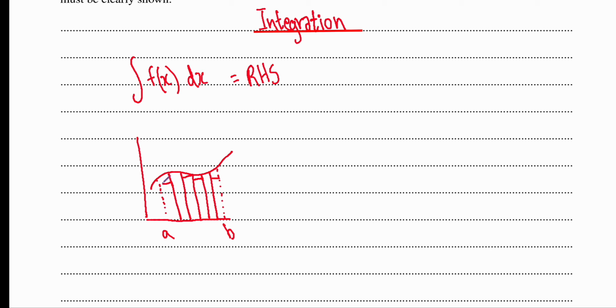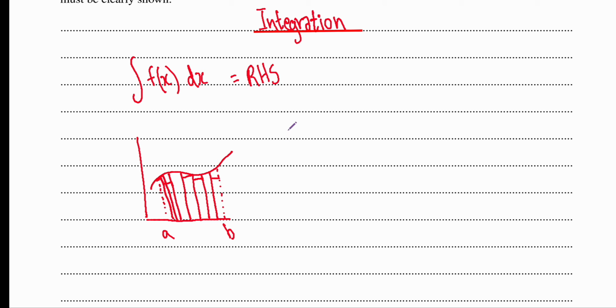But what if we kept on making the width extremely small? So it was very, very small, and then we drew the line again. And then again, very, very small, and then another rectangle. So now you can see we would have many rectangles, and they would give us a better approximation of the area underneath this curve, the region between A and B. And there's a formal way to get the proof and everything, but I'll just tell you.